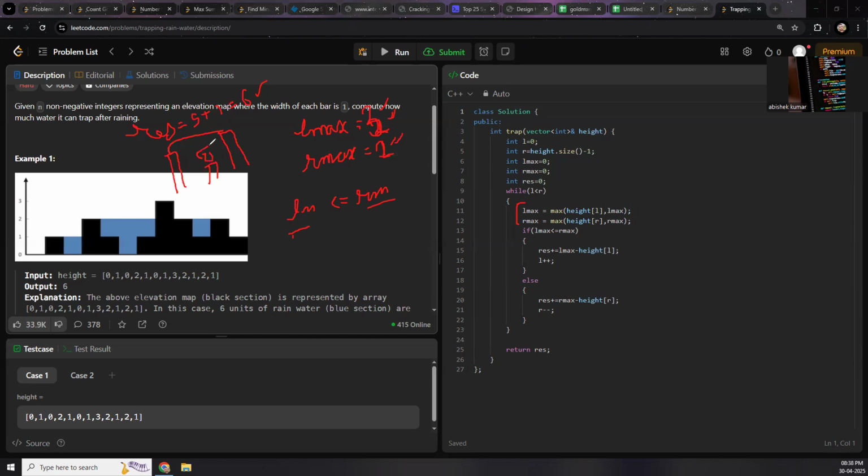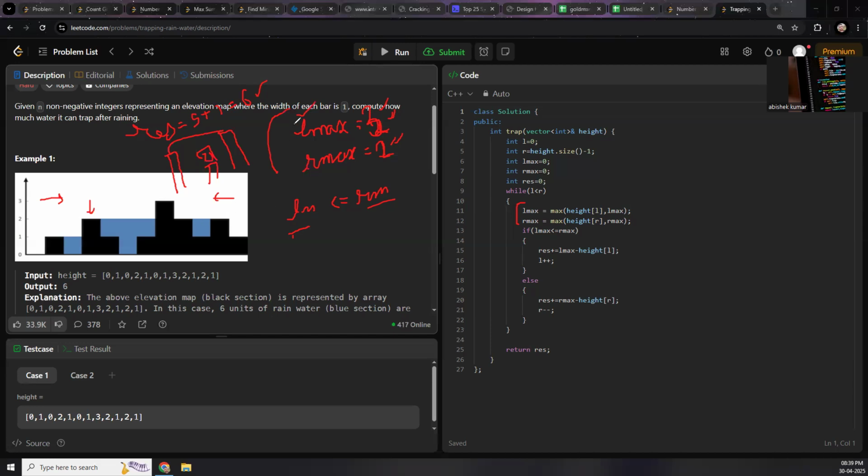That much water we can store above this. So the same thing is being followed in this. We are maintaining an Lmax, which is keeping track of the largest height bar on the left, and Rmax, largest height bar on the right. And on the basis of which I'm deciding how much water my current bar could store.